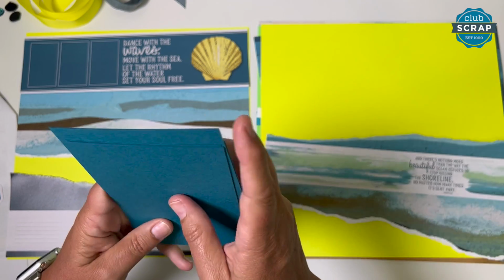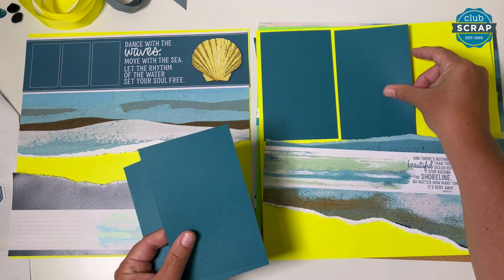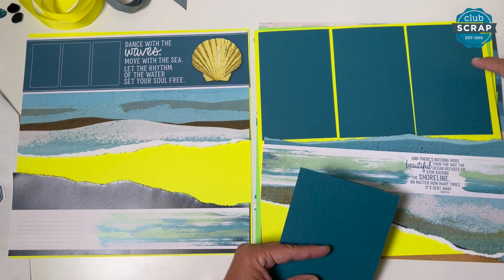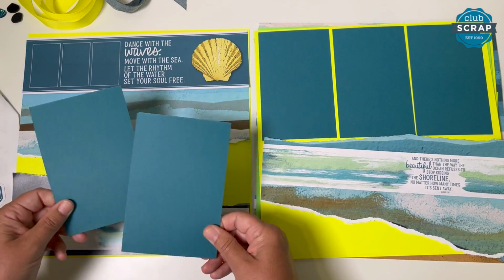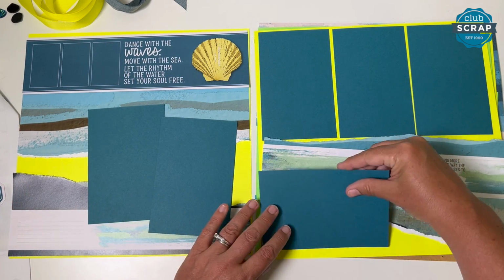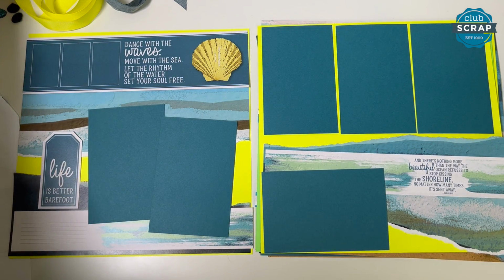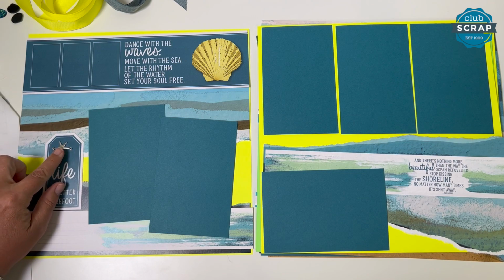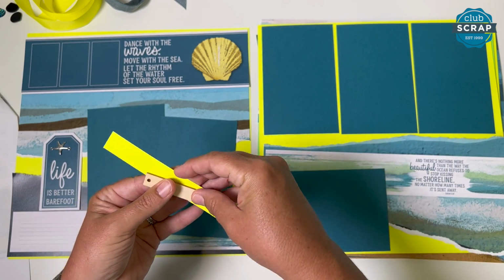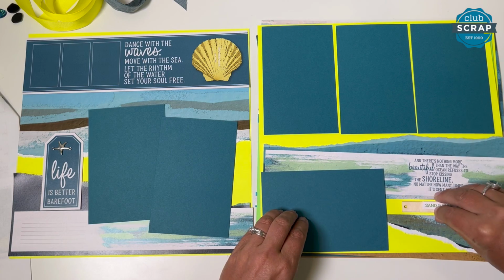Okay, the smaller, skinnier ones are going to go across the top of the right side. 1, 2, 3. And because we trim them a little skinnier, do you see how they're going to equalize? They're going to be nice spacing between all three. Then the other two larger ones go here, and then one goes here. The little tag is going to get a starfish, and then our last wood tag has its yellow mat with sand and surf tucking behind here.